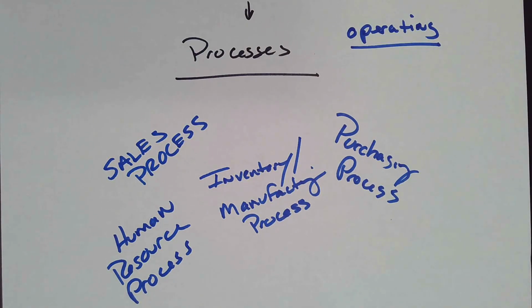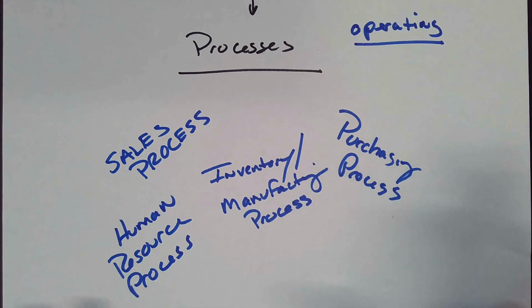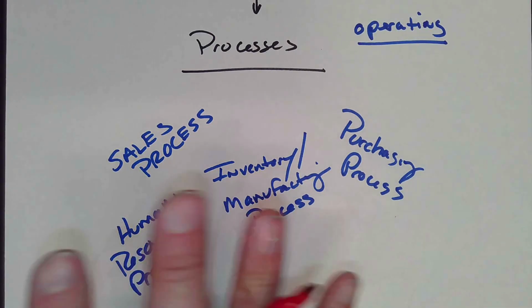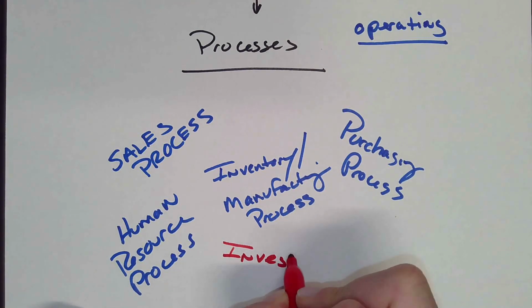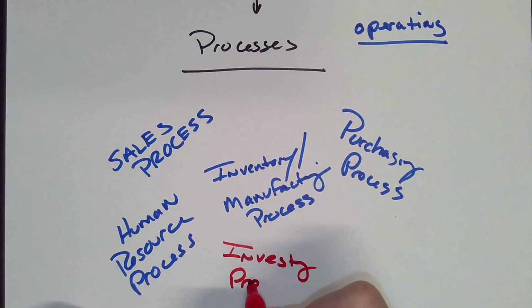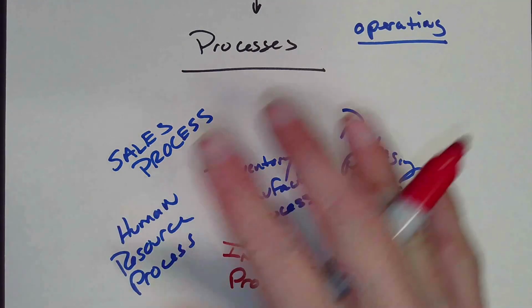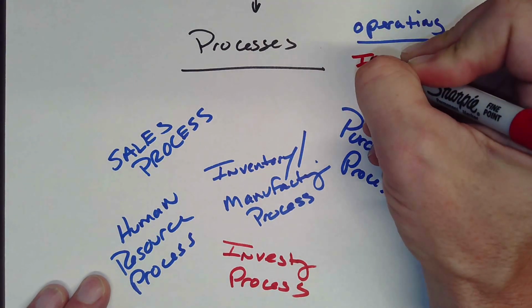I likely will also have other things, because how am I going to manufacture this? Well, I probably need to buy stuff. I need to probably buy machinery, equipment, a building. So I need to make investments. So I'm going to also have, I'm going to put this broadly, an investing process. Okay? And you can break these down even finer, but we're just going to keep it simple, right? So red is investing.